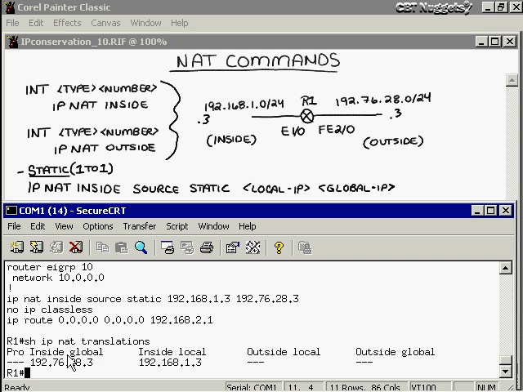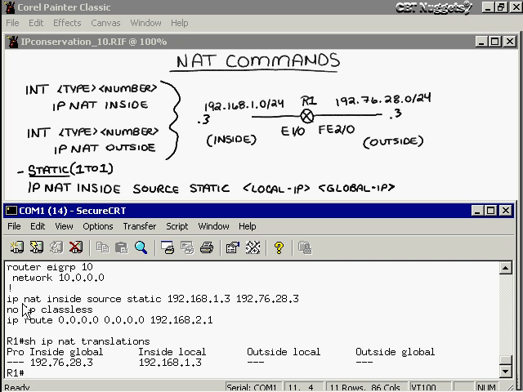Don't get confused. When it says inside global, it's just keeping track of saying that we're going to make the conversion from the inside interface. Here's the global IP address, so this is public to the internet. Again, translation made in the inside interface, this is local, so this is our private address space. Now once we set up a dynamic pool, and different PCs start to use that pool, you'll see this thing get very, very long, and it's going to have a lot of dynamic translations in it.